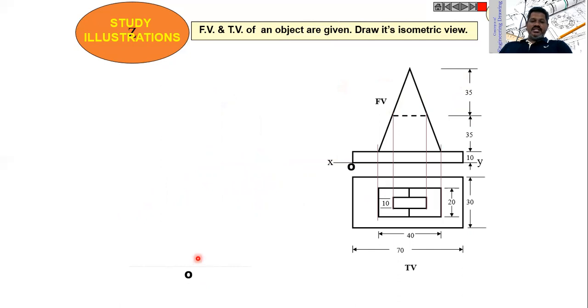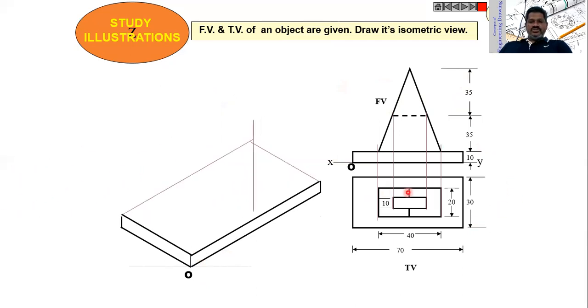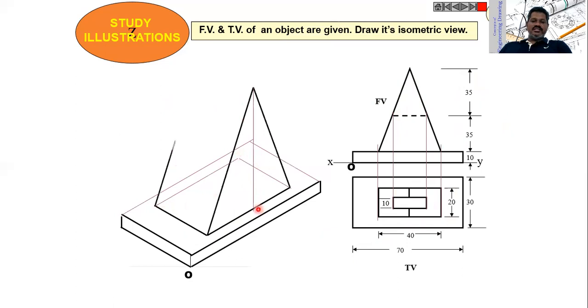Then construct the plate of 70, 30 with height 10, as you can see here. Then on the top of the rectangular plate, we have one projection here, and on which we have some slot. Okay, so with 40 and 20, construct a rhombus on this plate like this, and on this side, draw a vertical line for a length of 70 millimeters. Then join the end point of this line to the corners of this rhombus like this.